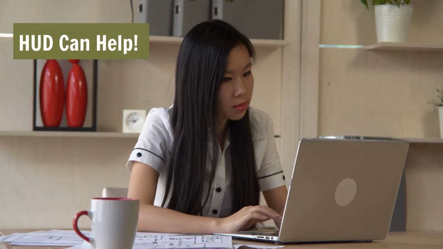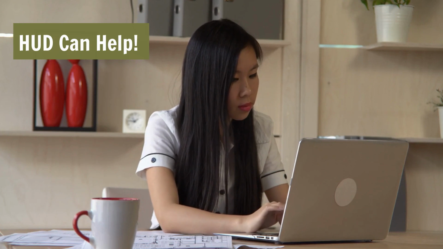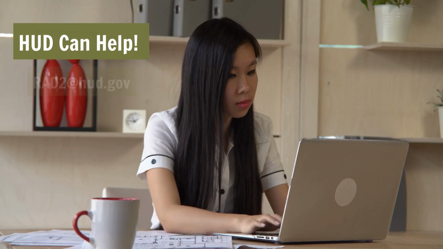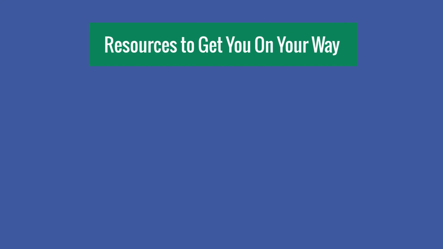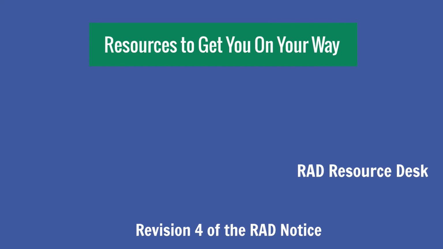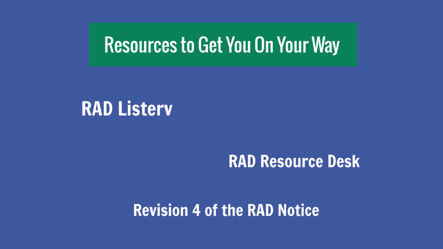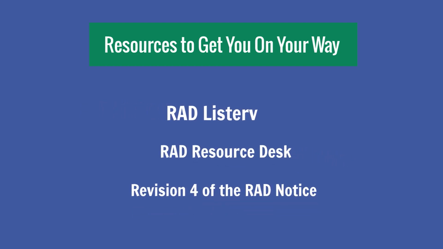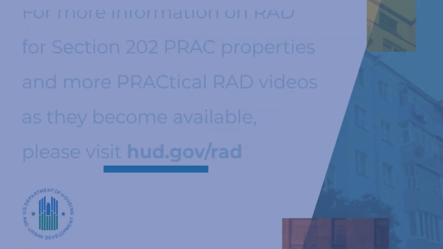Getting started and getting help is easy. Start by providing a submission of interest on the RAD Resource Desk, and we will help you get started. Or, if you have specific questions, send them to rad2@hud.gov. To learn more about RAD for Section 202 PRAC properties and the concepts discussed in this video, viewers can access the following resources, such as the RAD listserv, RAD Resource Desk, where HUD will host new resources as they become available, and the Revision 4 of the RAD Notice.